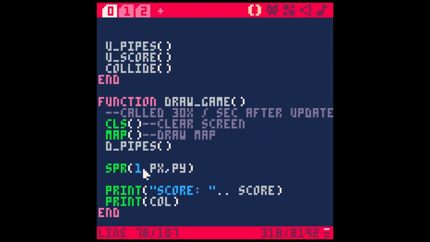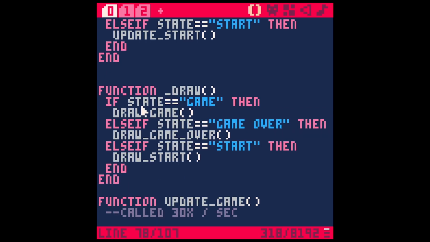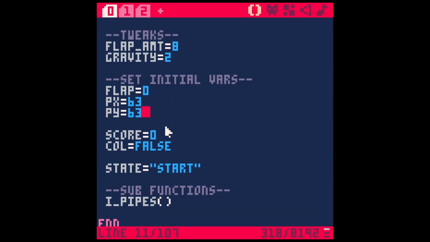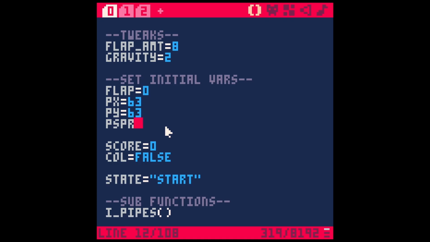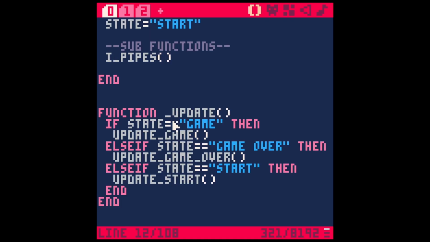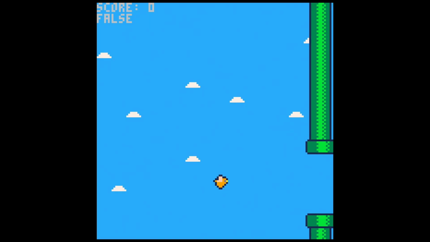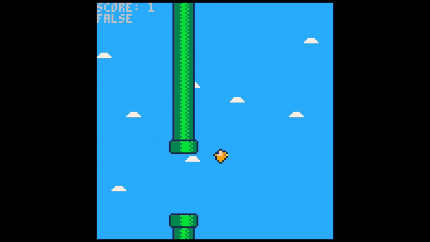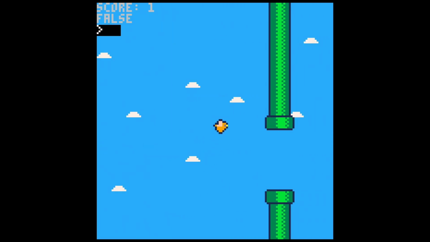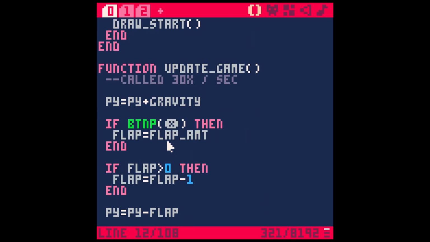So right here in our sprite function for our player, this is what tells us what sprite to draw. And so let's do PSPR for player sprite. We'll go up here, the initial value PSPR equals 2. All right. So now it should do the same thing, except he has the up wing for his artwork there. Okay. And now when we hit that button to flap, we can switch out this artwork.